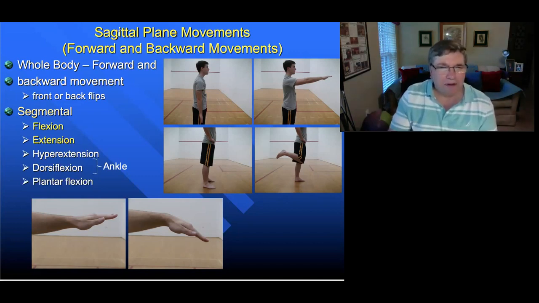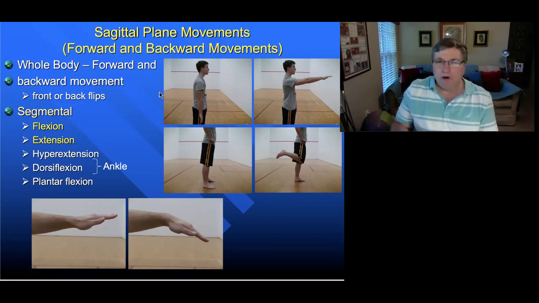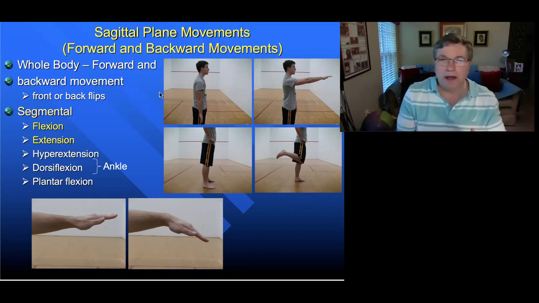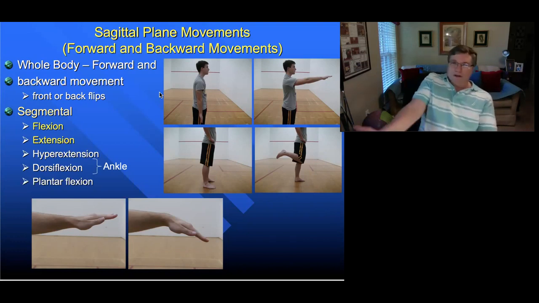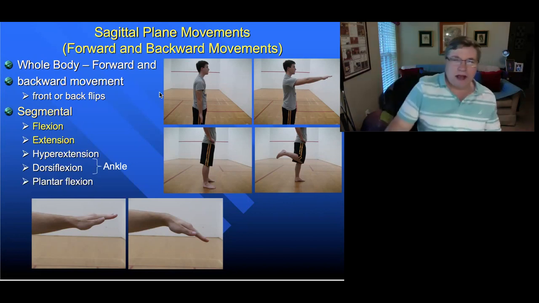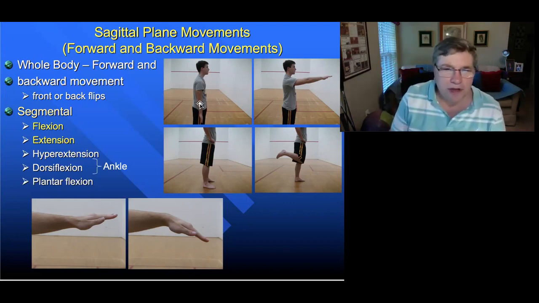Okay, so let's start with some sagittal plane movements. Flexion and extension, what the heck is that? Well, start from the anatomical position. Any movement away from the anatomical position in the sagittal plane is called flexion. So whether it's the shoulder doing this, that's flexion. Whether it's the elbow doing that, that's flexion. Whether it's the knee moving in the opposite direction. So this movement upwards like that, that is flexion.